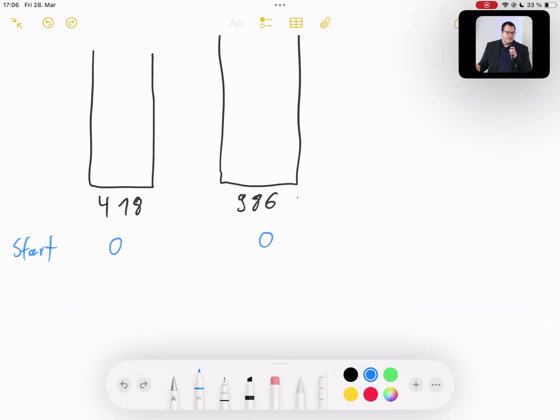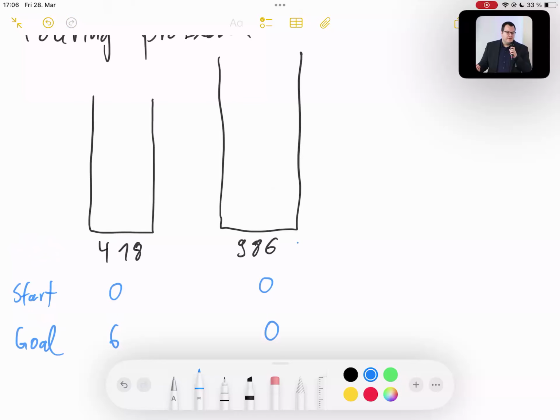And I want to do these actions, and I actually have a goal. And my goal is I want to get to 6 and 0. So the actions are, again, I'm allowed to fully fill a class, the left or the right one, empty the classes entirely, or pour as much as possible. So not just pour 6 from one class to another, but what is completely in this class, or in order to fully fill the other class and keep the remaining water in the other class. Are you okay with those rules? Maybe give me a thumbs up or thumbs down if you're okay with these rules.